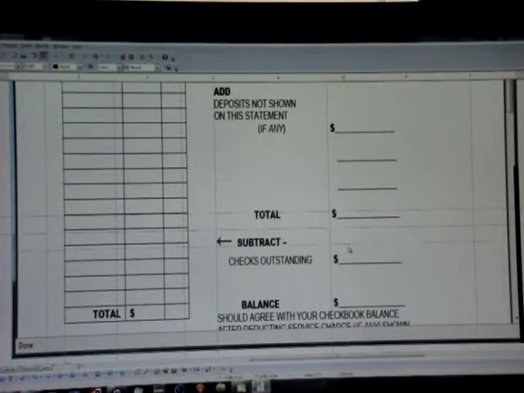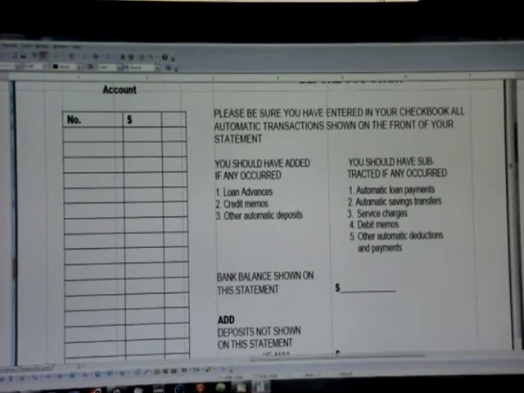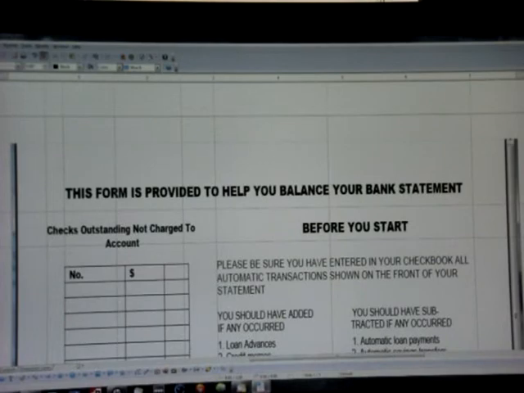These are all separate lines that are required, and we're going to have a separate line here, checks outstanding, and we're going to be carrying this total over here for checks outstanding. And then finally, down here is our balance with a little bit of a notation on the bottom. So this is our plan, and this is basically the first step of putting together a good spreadsheet that is going to be completely functional for us.